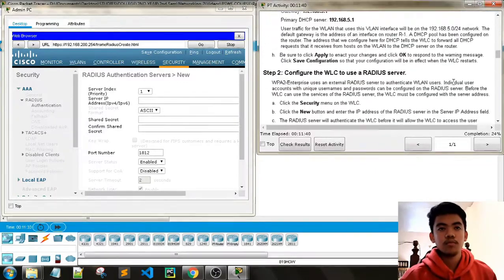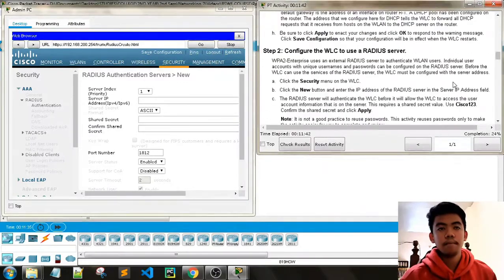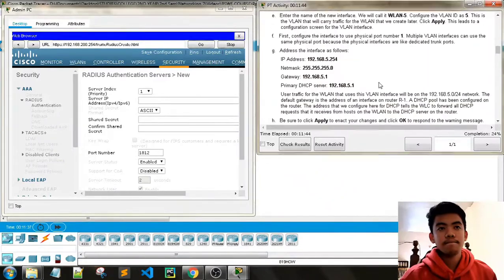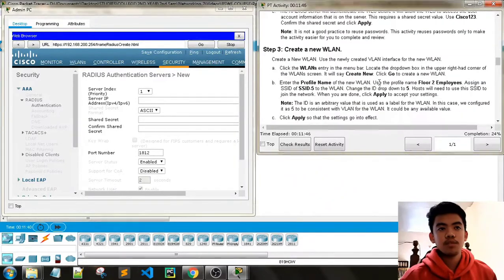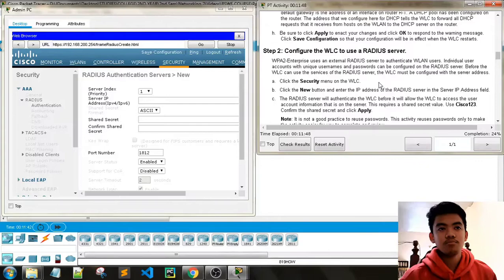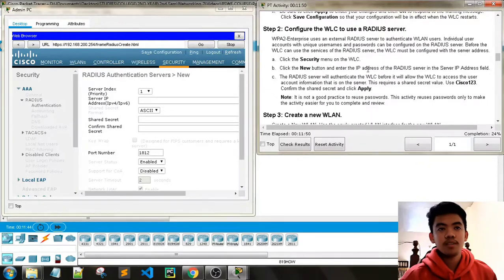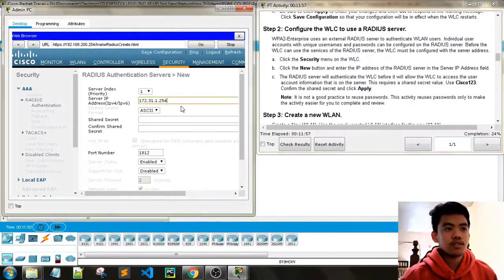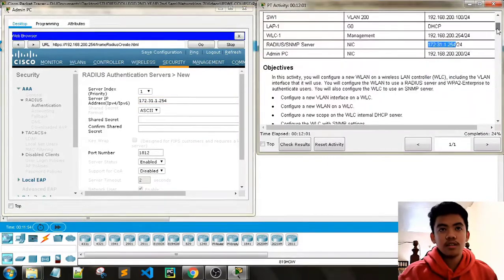Okay. Then click the New button and the Server IP Address field. Okay.